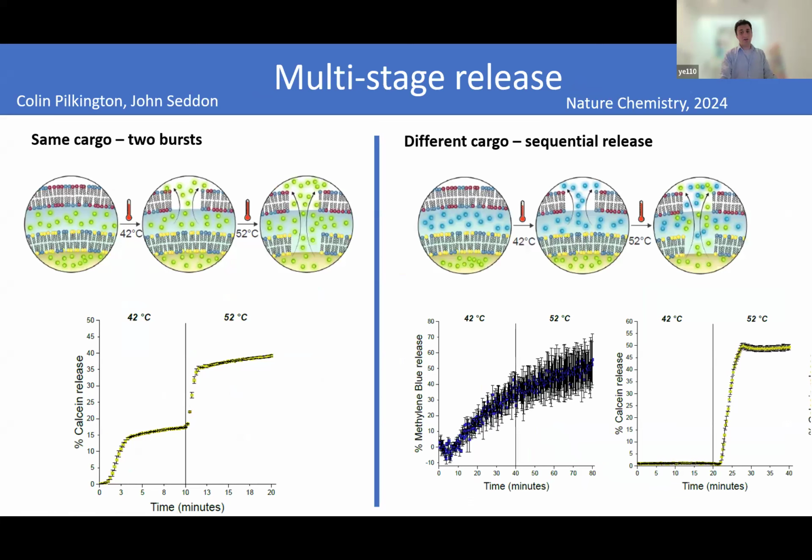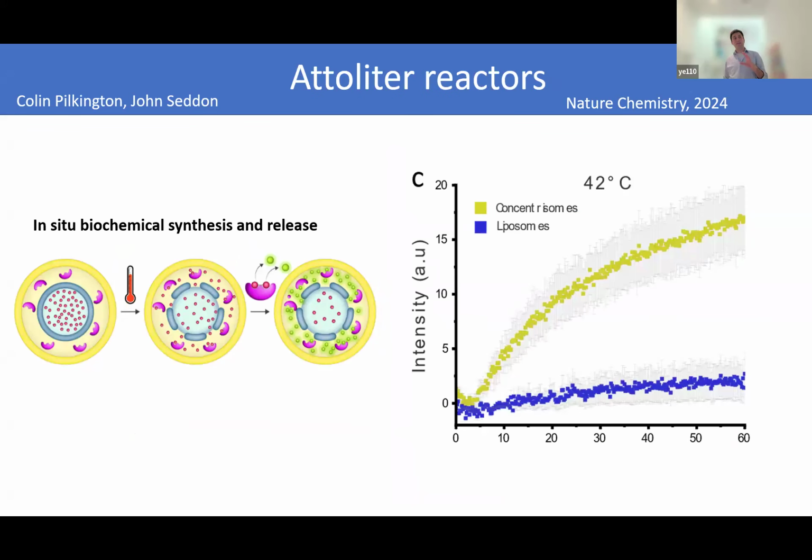Similarly, you can release different cargo. So you can release the blue cargo at time point 1, and then release the yellow cargo at time point 2. So this is what allows us to release different molecules at different time points. Not only that, you can think of a system which is dormant, again, by separating out the components. It's dormant. You hit it with a stimulus, the compartments break down, they become active, because let's say enzymes start to meet their substrates. You produce an active ingredient, an active molecule, and then you release it. And that's sort of what we've done here. You have an enzyme, you have a substrate, you produce a molecule, you release it. And that's sort of what's shown here.